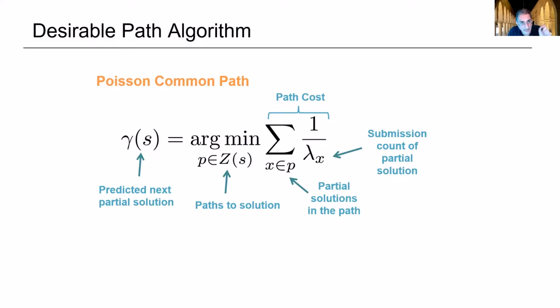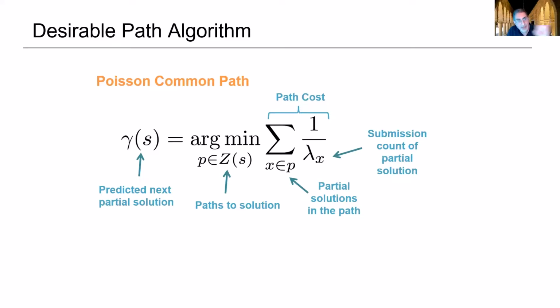And the cost of being in that state is inversely proportional to the number of times we've seen the solution. The way you can think of this in terms of relation to the Poisson distribution is the lambda here represents the mean of the Poisson distribution, which is a rate. How many times in some unit period of time do we actually see this particular event? And in this case, the event would be being in this particular state. So the way we can think about it is the amount of time spent in that state is inversely proportional to the number of times we've seen that state. And so that's the cost associated with being in that state.